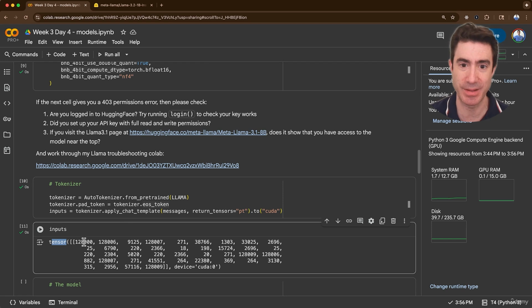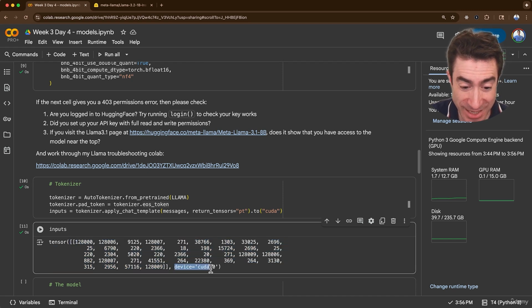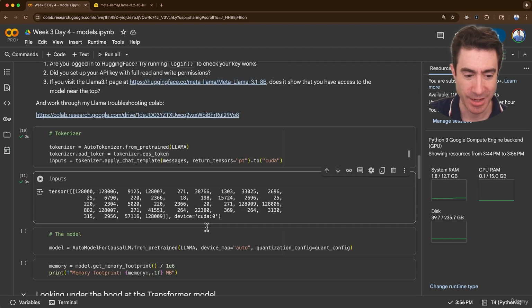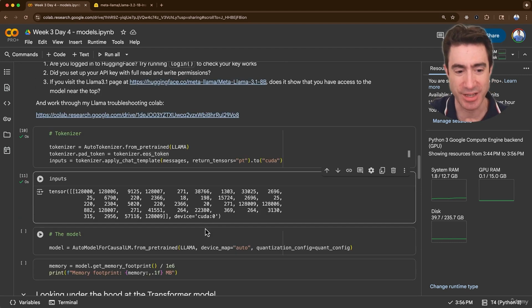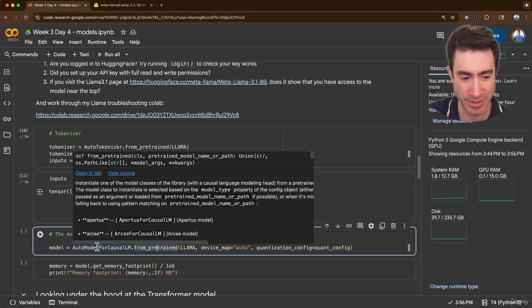A tensor is basically a fancy name for a matrix, essentially. It's a matrix of numbers, and it's sitting on our GPU. That is what we've just built here. I know I'm not giving you super detail on this, just enough so you get some intuition. You don't need to know this back to front.